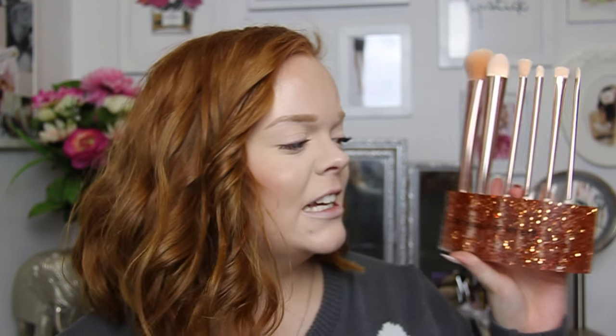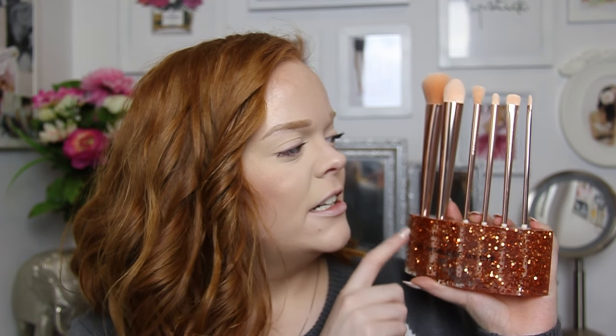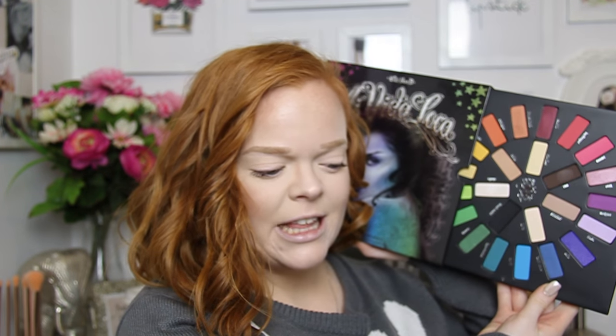If anybody knows me, they know that the way to my heart is through makeup. The first thing is this glitter happy brush set from Sephora — their pro brushes, six of them, in a really beautiful rose-gold copper with a glitter base. So, so pretty. I also got three different eyeshadow palettes, none of them very similar, so there are lots of fun colors and finishes. The first is the Kat Von D Mavita Loka palette, which I did not think was available anymore — I was convinced it was sold out everywhere — but my boyfriend found it. It is so gorgeous and the formula is amazing.